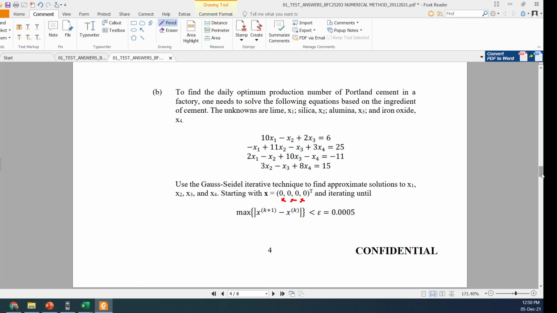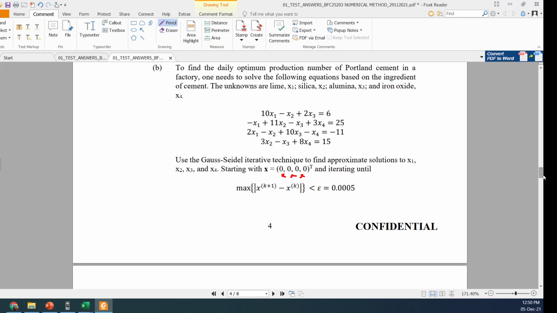Then you want to perform manually. Then Gauss-Seidel, make sure the matrix A is diagonally dominant, or you change it. This one: 10, -1, 2, 0, 6. So first row, 10 is greater than the magnitude of 1 plus 2, 10 greater than 3, so it's safe. Matrix A is correct.